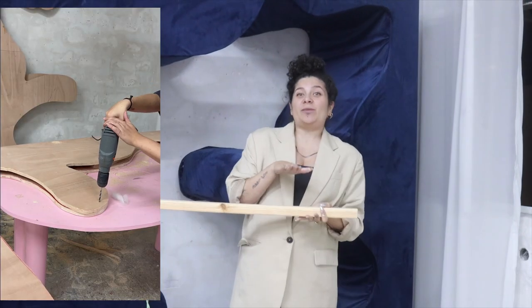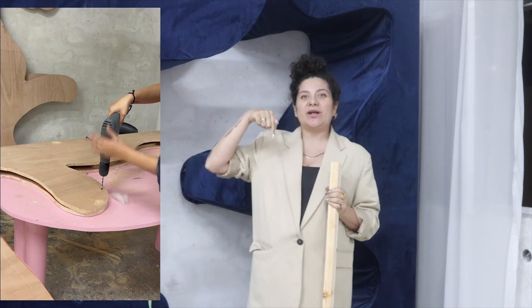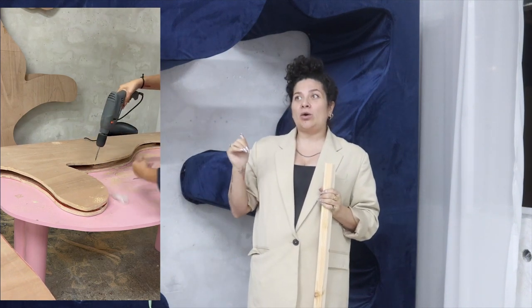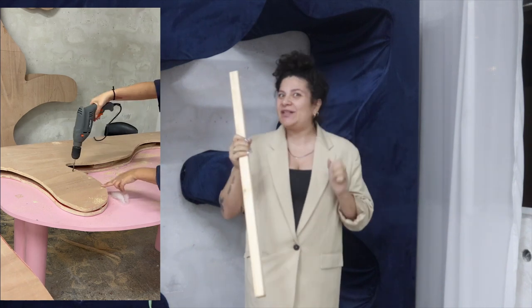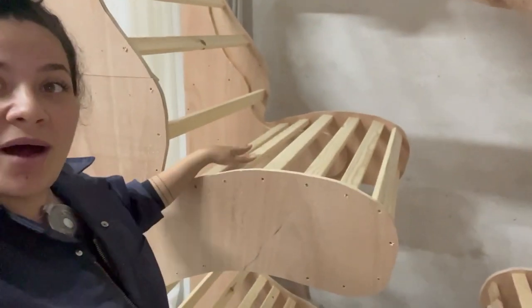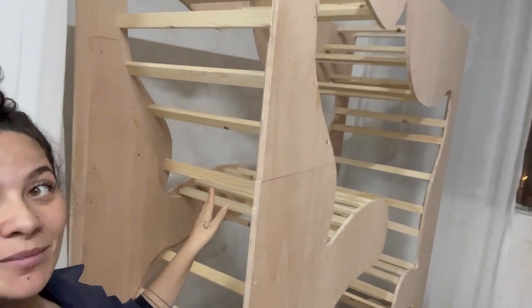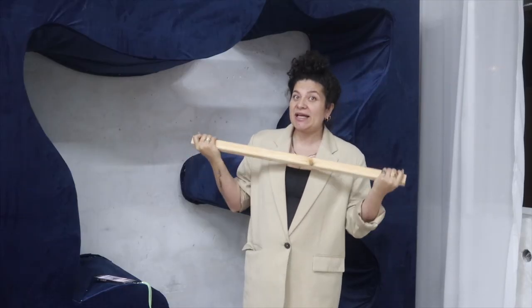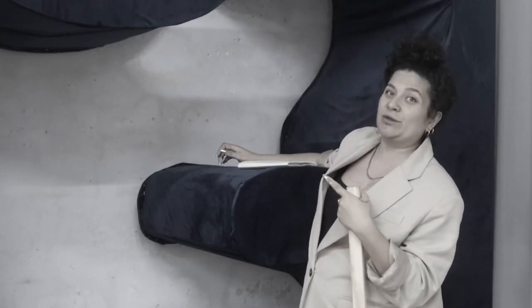Let's build the skeleton of this thing. You are literally gonna position the 2 pieces of plywood, the identical ones, one on top of each other so that they match, and go inside with your driller from the top, creating one little hole in both of them at the same time, so that they are at the same height without calculating it. A little hole every 10-15 centimeters. This should be enough for you to then connect the little pieces of wood inside in between the 2 structures. It's gonna be a little bit of tedious work, but it's actually easy and simple, and it's super stable. You saw me jumping on this thing multiple times now.